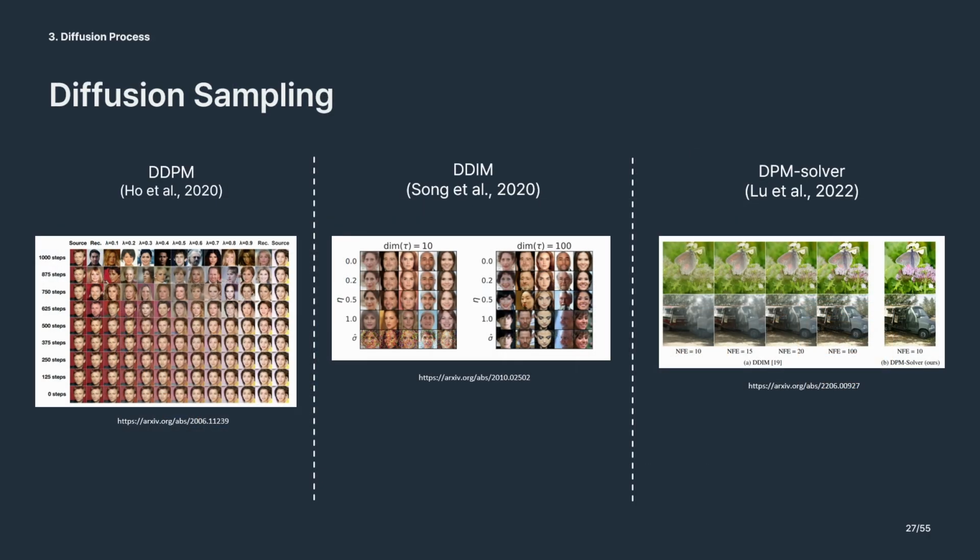Then, let's step on to the diffusion sampling. The core of diffusion-based generative modeling lies in its sampling process. Initially, DDPM, the denoising diffusion probabilistic models, introduced a basic yet powerful approach for sampling through a long sequence of denoising steps. Since then, many improved methods have emerged, such as DDIM and DPM solver, which enhance either the speed, the quality, or both by adjusting the sampling trajectory. We will dive deeper into how these techniques work and compare their performance in the upcoming sessions, so stay tuned.